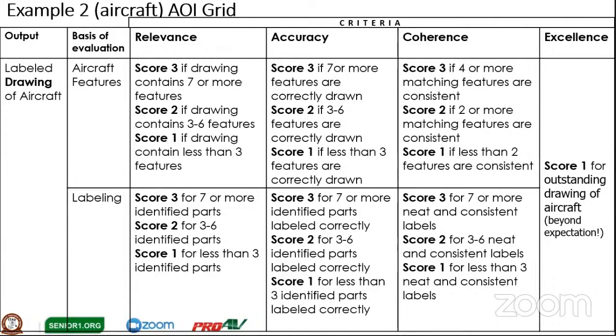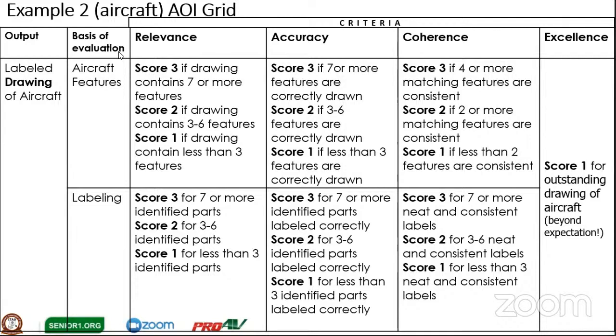If we were to assess this teacher using the new curriculum, we have to look at this plane. So here we are, how many bases of evaluation are we looking at? Madam Naluanga. The basis of evaluation, we have aircraft features and labeling. We have two. Yeah. So when we are looking at this, which criteria do we have to have? We're looking at criterion reference assessment. Which criteria will I use when I'm marking?